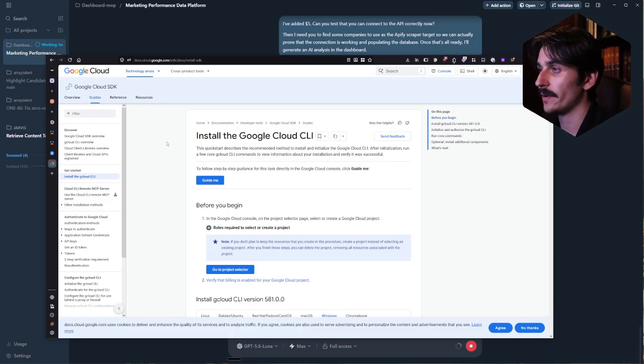One thing to keep in mind, just to give a bit of context of what that is, it's the Google Cloud CLI. This is what you give to your agent to be able to connect to all of the back-end complicated stuff of Google. It will handle about 95% of it. There's 5% where you need to do a bit of setting up, permissions, etc. But once you've done that, this will handle all of the complicated stuff.